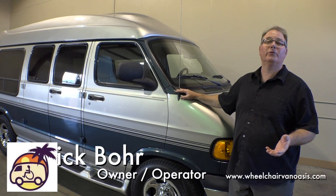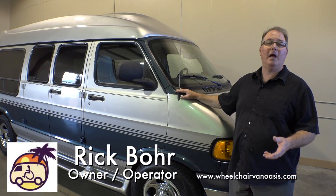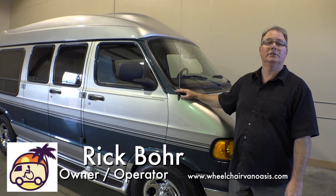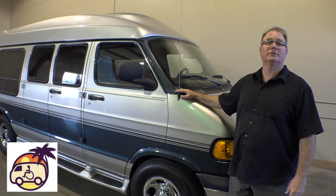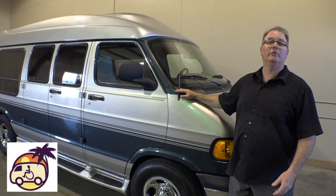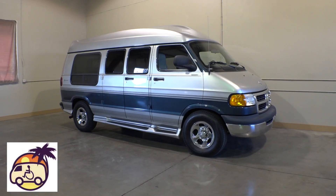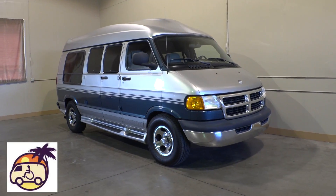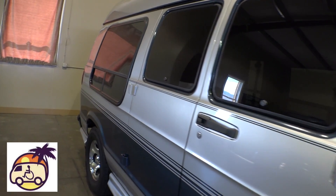Hello, this 2003 Dodge was converted into this very fancy model by a nationally known company named Regency. It has features providing mobility access. It's gorgeous and very functional inside and out. This van has only 64,000 miles and has now been rejuvenated to certified condition. Let's take a look at some of its best features.